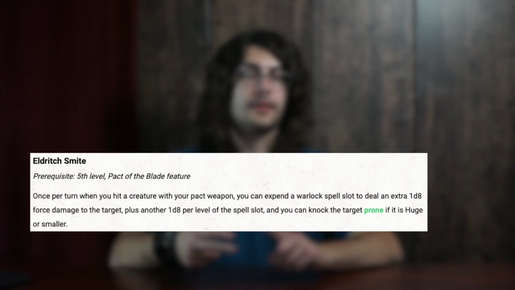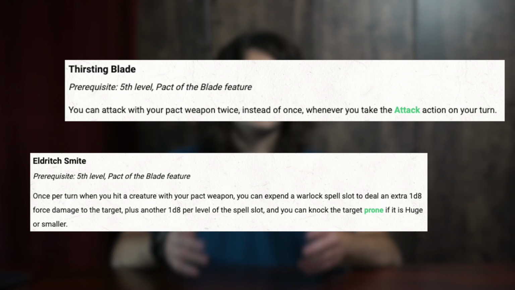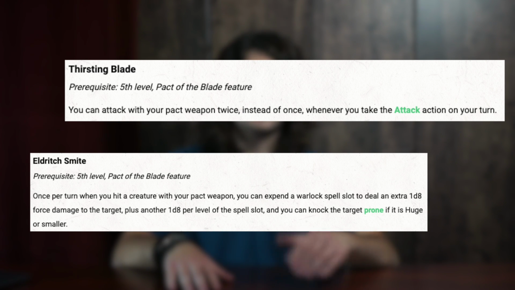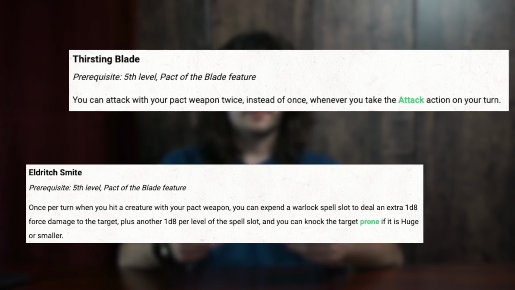First off, we'll be picking up 2 new invocations. We'll have to swap one out, and we'll get a new one this level. And those 2 invocations are Eldritch Smite and Thirsting Blade. Thirsting Blade is essentially just extra attack as long as we're using our pact weapon, and then Eldritch Smite is very similar to Divine Smite on a hit. It lets us spend a spell slot to do a number of d8s of damage. A number of d8s is equal to 1 plus the level of the spell slot.